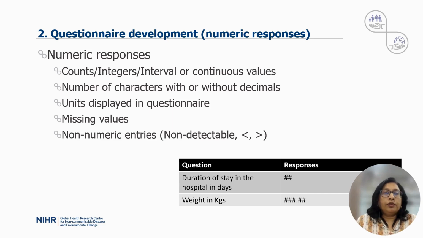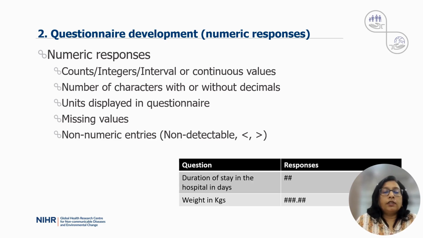So it should be very clear: are you measuring height in centimeters, meters, or feet? Your question should have the unit embedded within it if it is a known measure. When I say known measure, it means you will not have a unit for a VAS scale, as you saw, 0 to 100. There's no unit to it, right? For some measurements you will have a known quantity, so you should include the units in that.